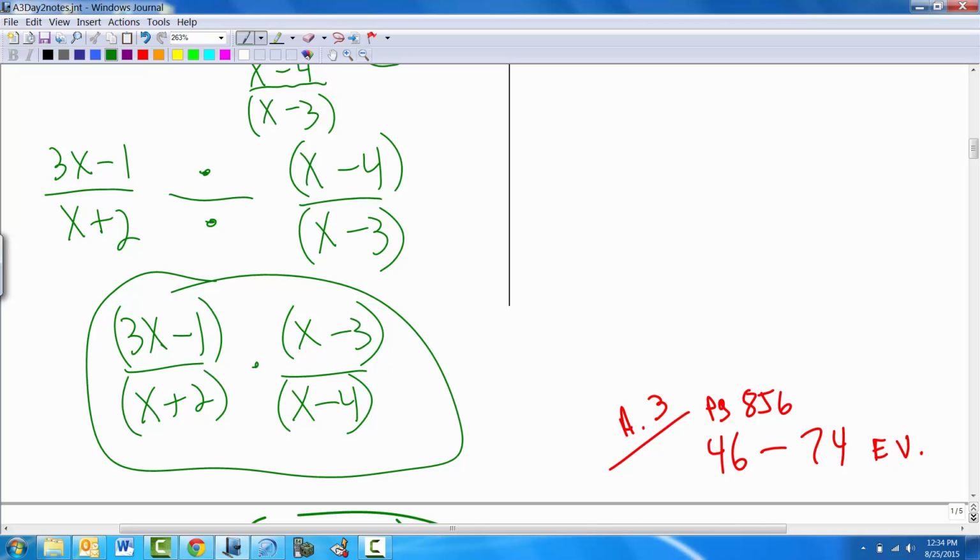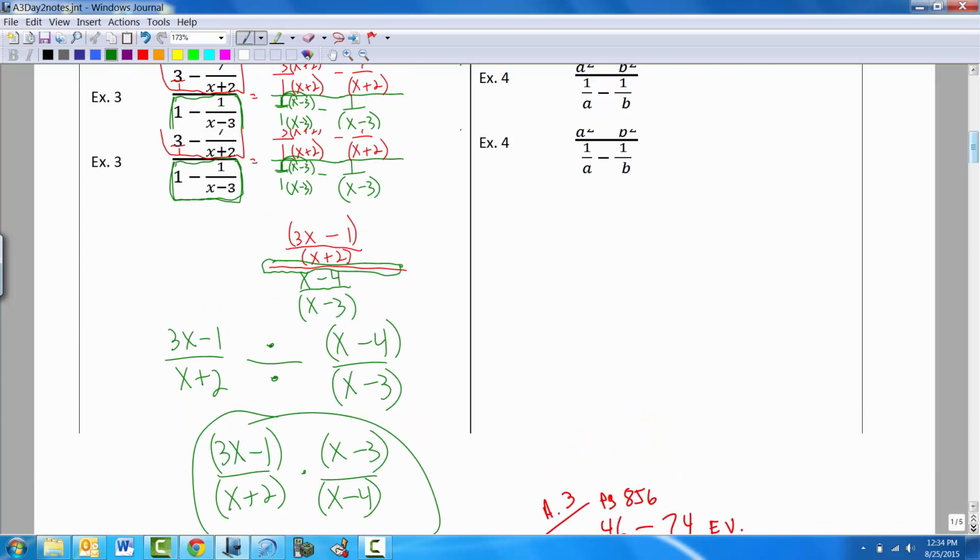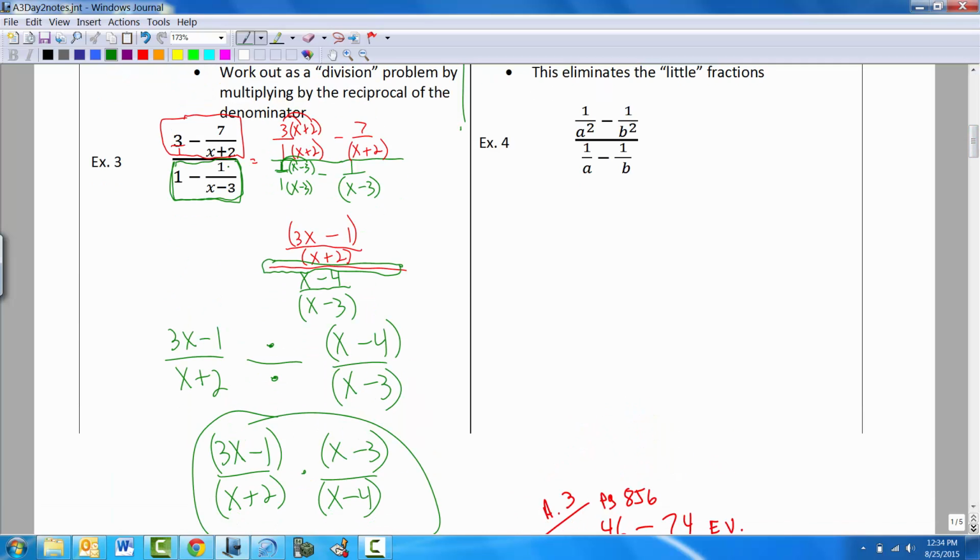Now, going back to these domain issues, which you're probably sick of hearing about, but you can look at the original. You know in the original, x cannot equal, what can x equal? That little thing I'm denoting right here. Negative 2. What else can't x equal because of this little denominator? Negative 3. I'm sorry, 3. You didn't say negative 3. And then still all of that, x can't equal 3 or negative 2, but now what else can't x equal after the flip? 4. So it's before and after you do the domain issues.